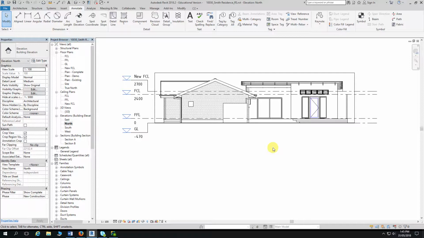So we've now done a little bit of work to tidy up this particular elevation. We've added a ground line, we've adjusted the crop region, and we've made some changes to the levels insofar as we've swapped the level heads over from one side to the other, and we've actually put elbows in to make the level names and so forth more readable.